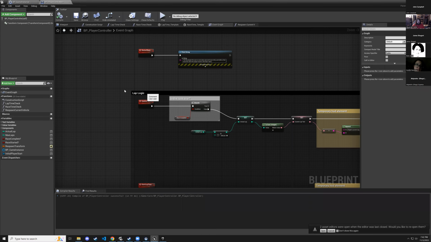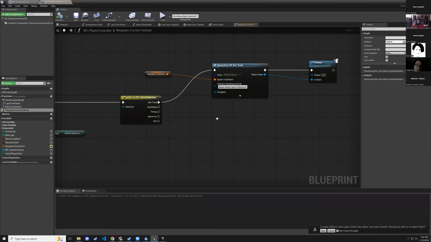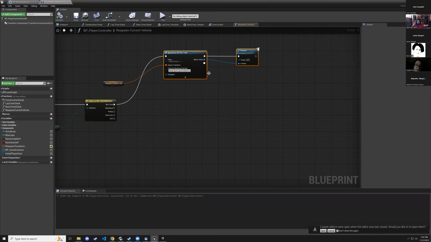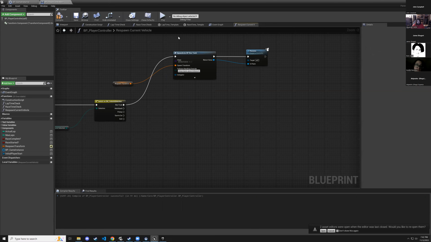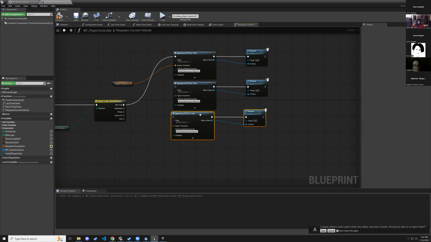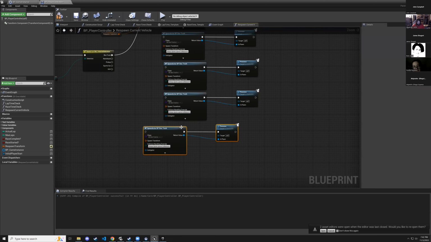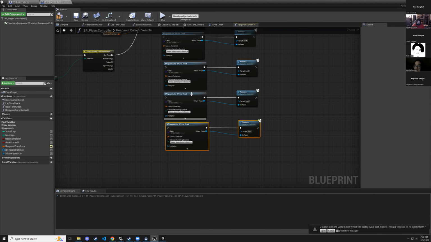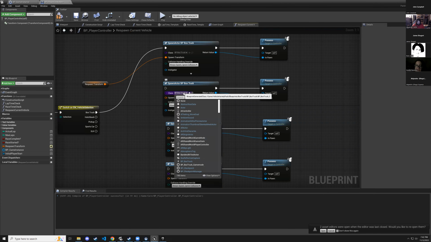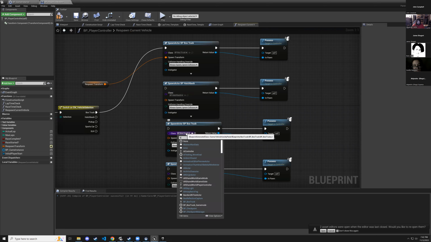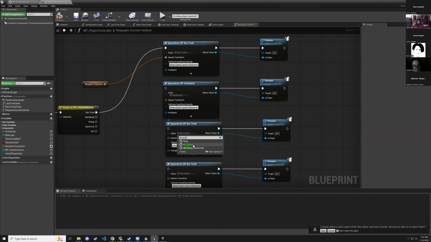So if we go back to our player controller, and go back to our respawn current vehicle, we need to do this for every single vehicle. So 1, 2, 3, 4. That should be all the vehicles, and that's going to be BP hatchback, I think. Yep. And then this one is BP pickup.